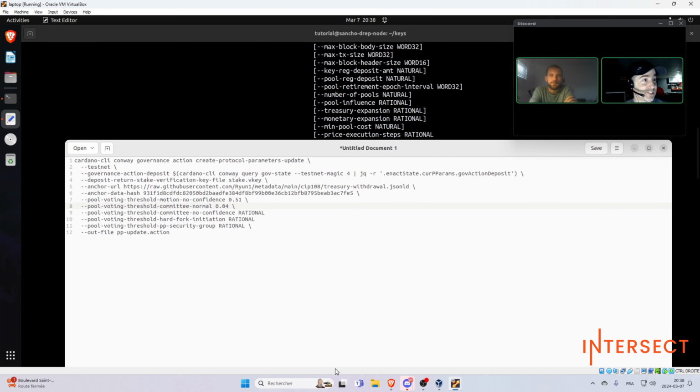So this is the one we want to change to make it easier for us to ratify. But again, this is not going to get ratified right away. We need to ratify this one, right? Right. That doesn't mean it's going to happen. But we don't need the SPOs. That's the whole point. We don't need the SPOs to ratify this. We just need DREPs. That's correct. And we don't have any constitutional committee members to judge our anchor data, so once you get that DREP approval, there's no committee to veto it, so we're in.